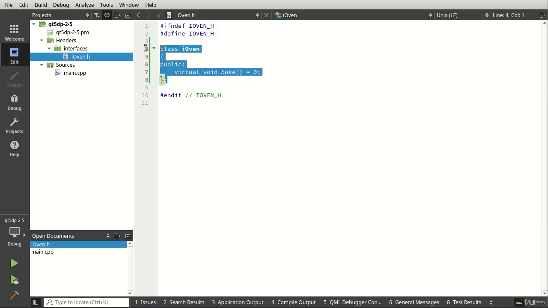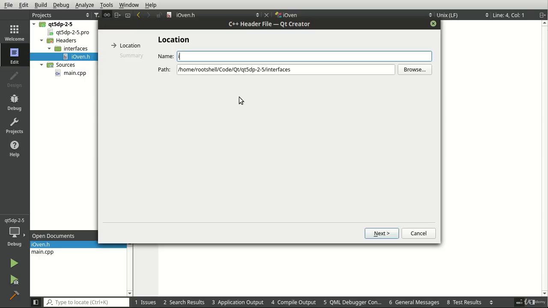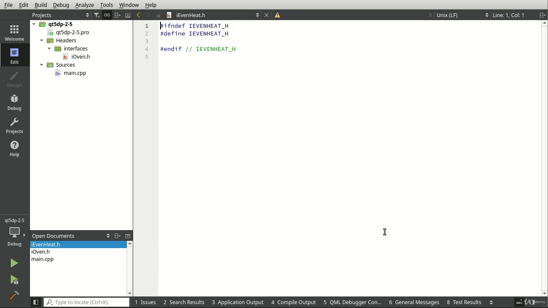Very, very simple. And then I want to eventually make another one, and we're going to call this IEvenHeat. Just making this now so we don't have to come back to interface land and build a whole new interface.